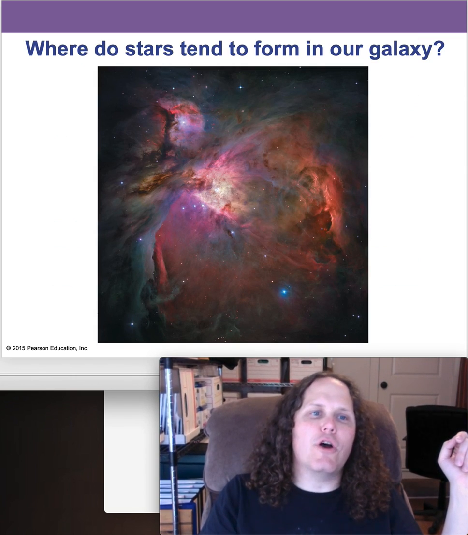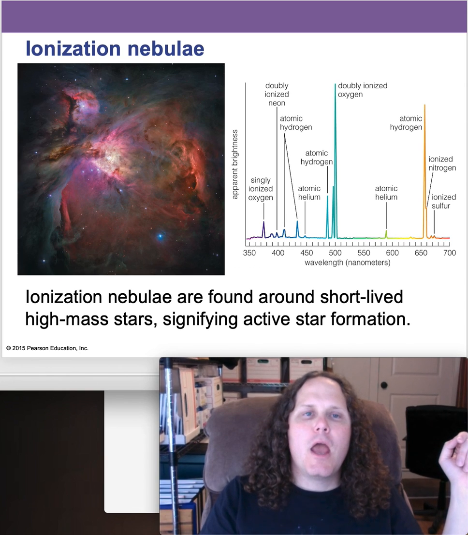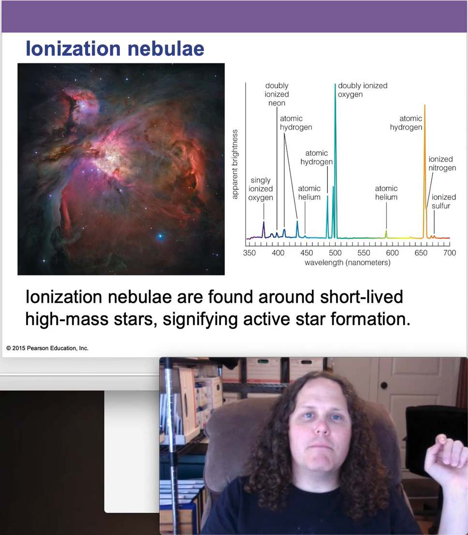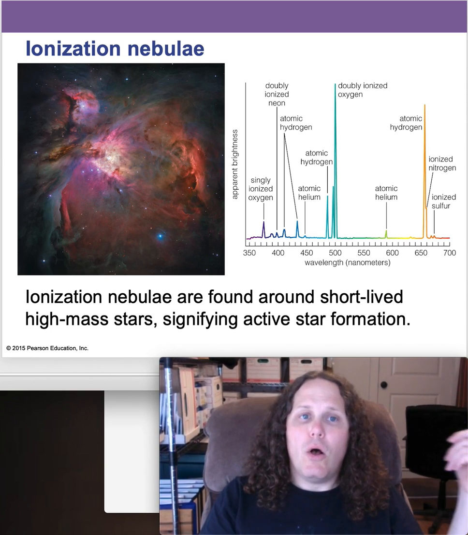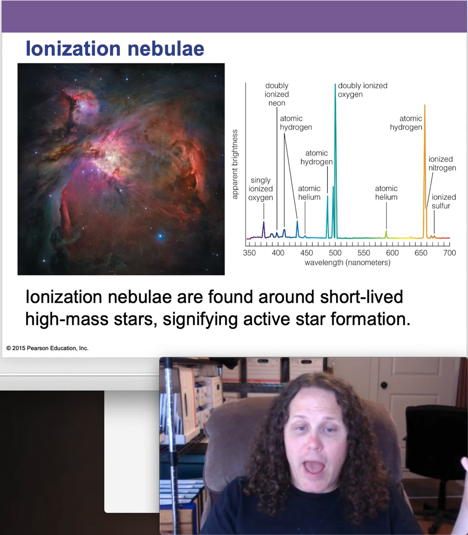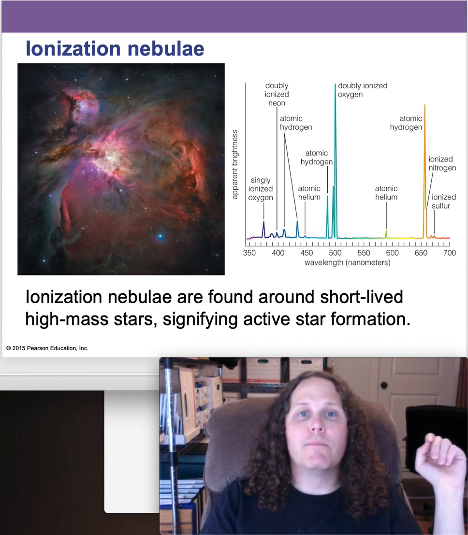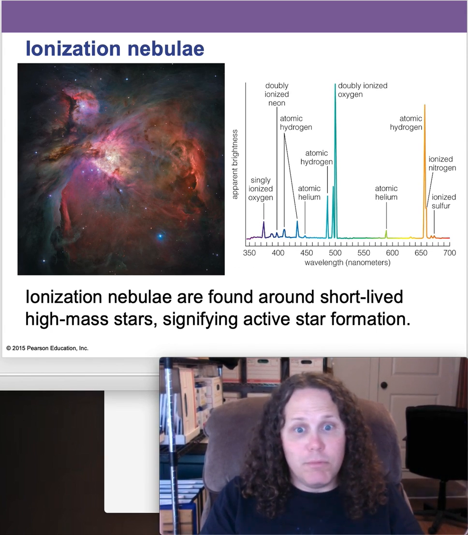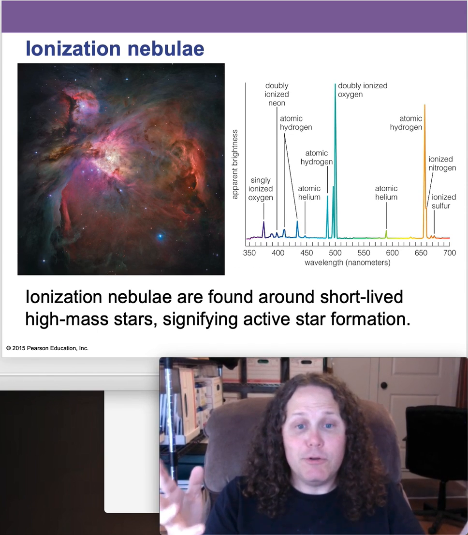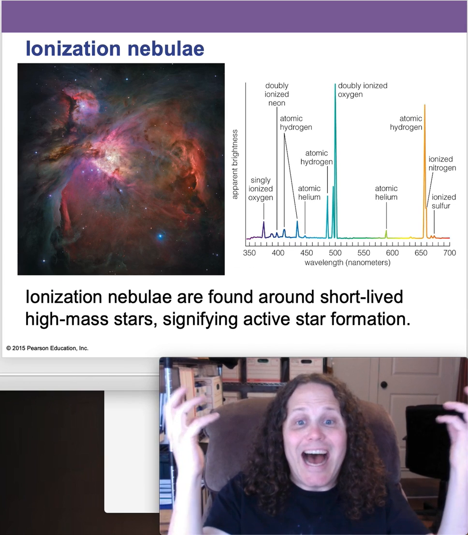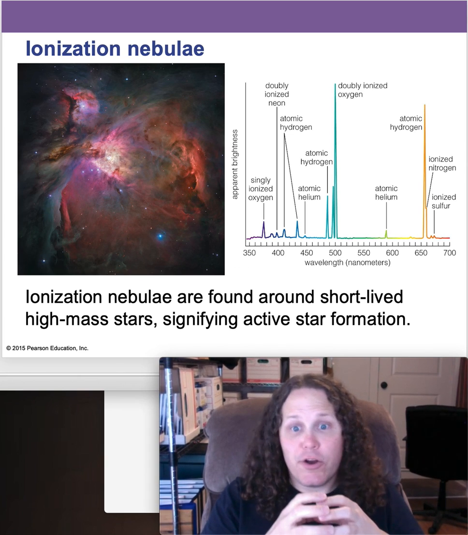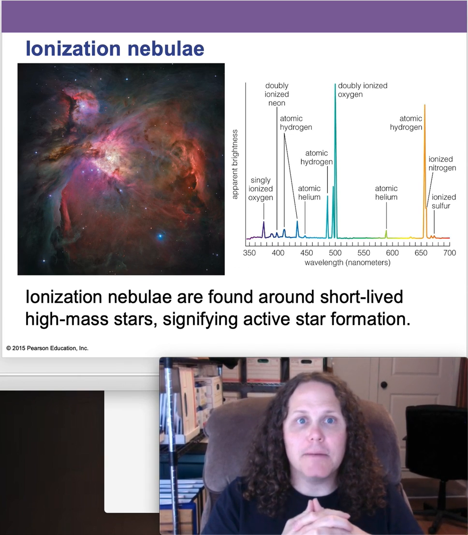So where do stars form in the Milky Way? You can tell that a nebula is forming new stars, partially because it's got molecules in it, but that's not the only clue. Also, some of these stars will be hot, young, bright, and blue in color. So if there are hot, young, blue stars, there has to be ongoing star formation, because hot, young, massive blue stars explode very quickly. They die when they're young. So if they're around, that's a clue that these are young stars that you're looking at.